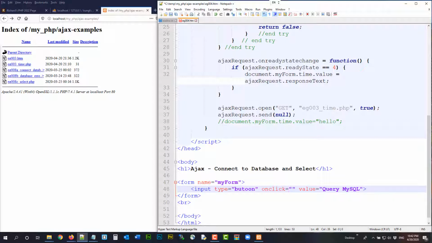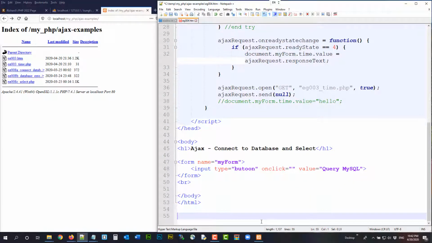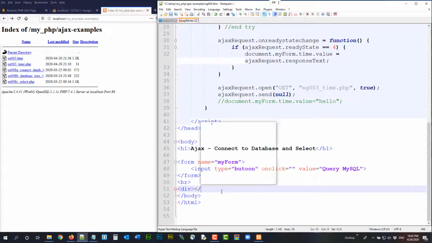On click, you call the function later, and here we are going to create a div tag. So obviously we did not call the function, so nothing will happen.